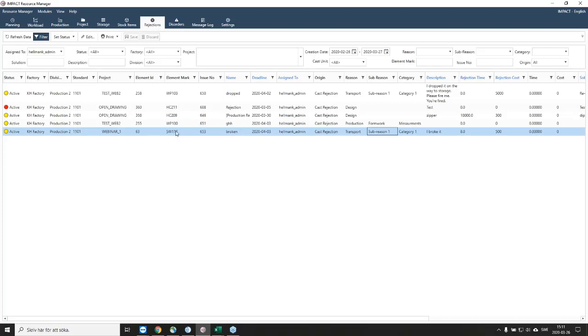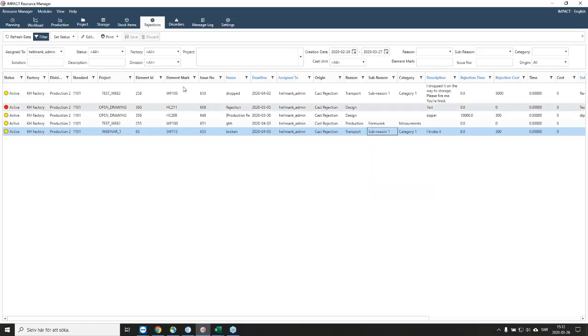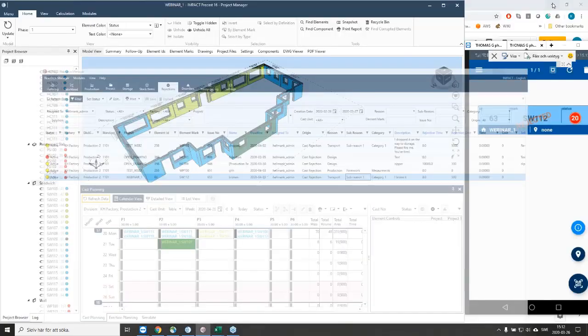I think that is the element. That is the one. And if I go into edit here, I can see the reason, a picture of the reason why it's broken. I can have a cost, I can issue time, also do a replan, and I have a deadline.